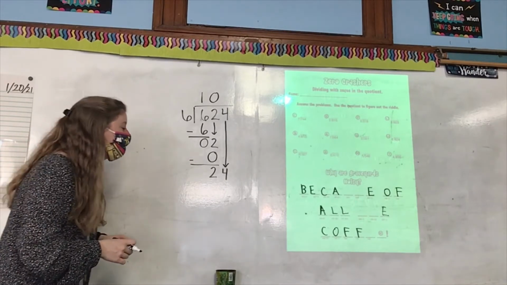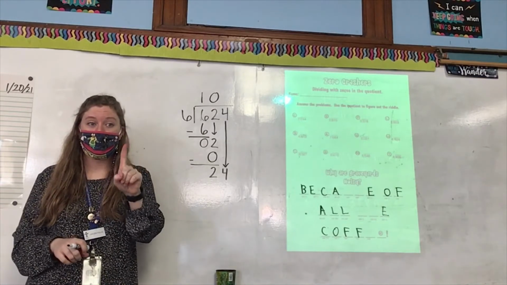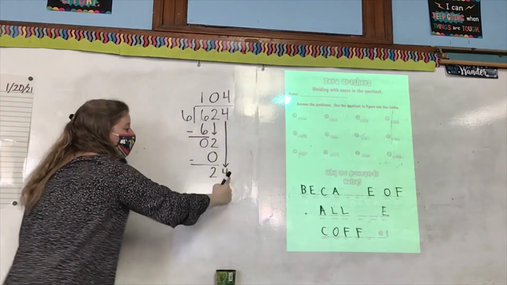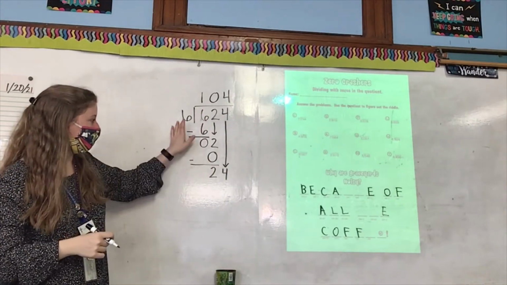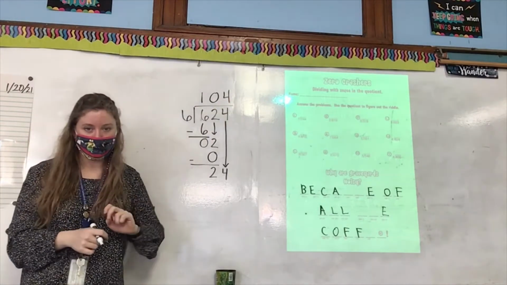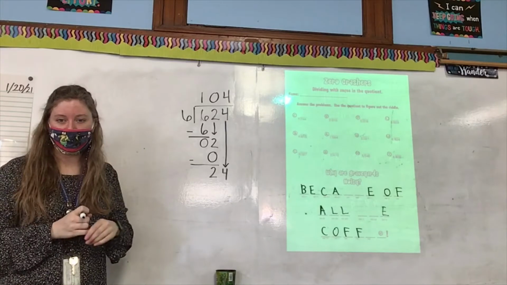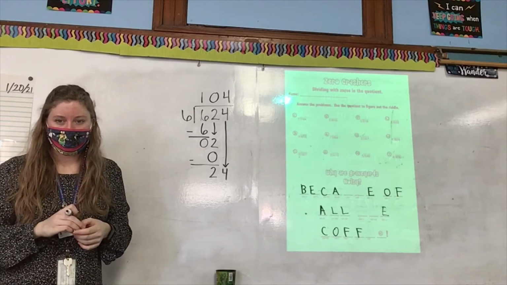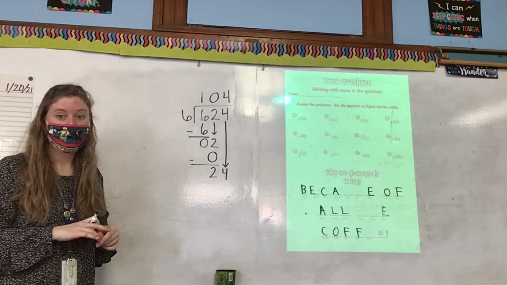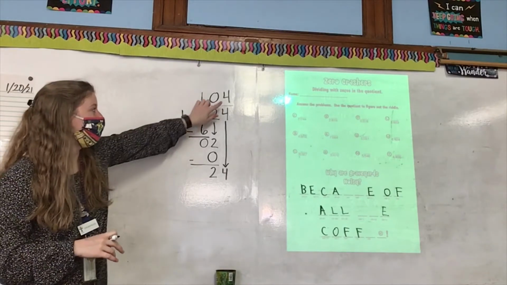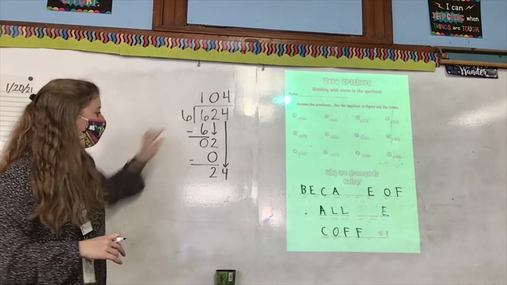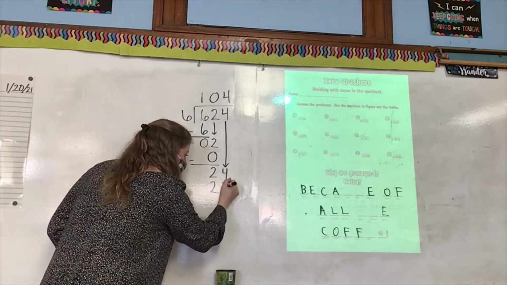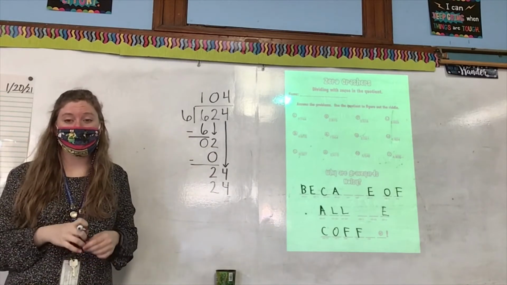4 times. Remember, unless it's the very first step, the answer to the division step goes right above the digit we just brought down. We just brought down this 4, so that means the answer to how many times 6 goes into 24 is 4. Okay, what next? Zari, we just divided. What is always the next step? We multiply 4 by 6. So we multiply the digit we just got, 4, by our divisor 6, which equals 24. We just multiplied.